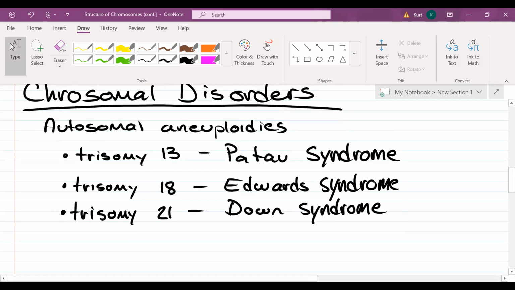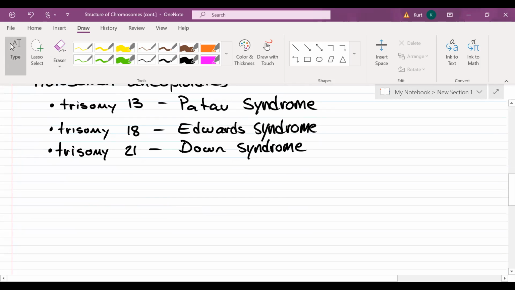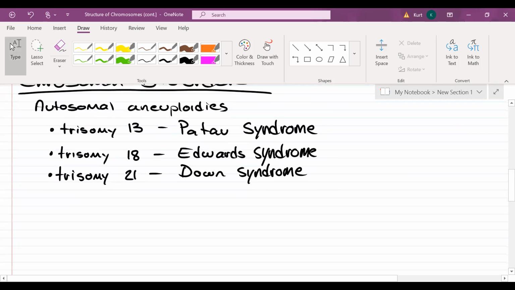So you all have 22 pairs of autosomal chromosomes. There's only 3 cases or 3 incidences where someone can have an aneuploidic pair and survive. So they're very delicate chromosomes. It's very important to try to keep them as 2 and not have any parts deleted. Now, the sex chromosome disorders have a much greater survivorship.